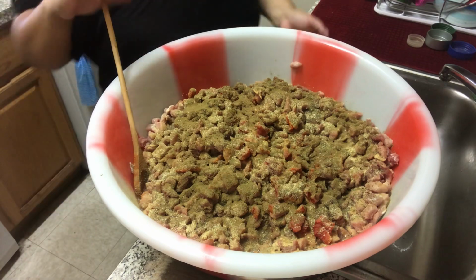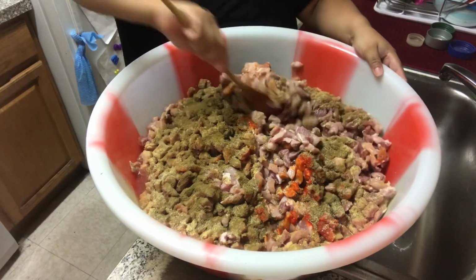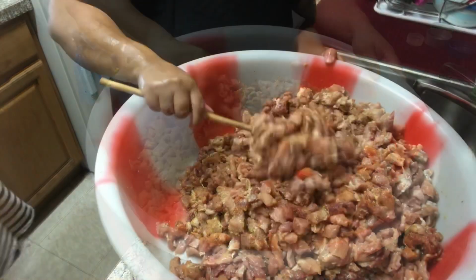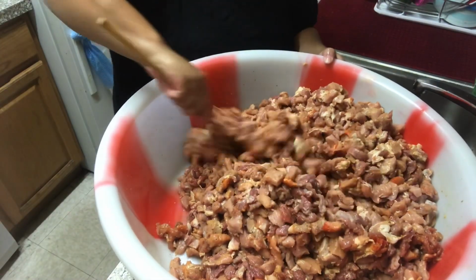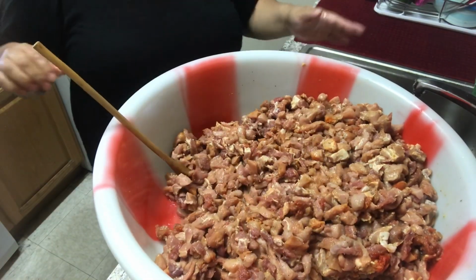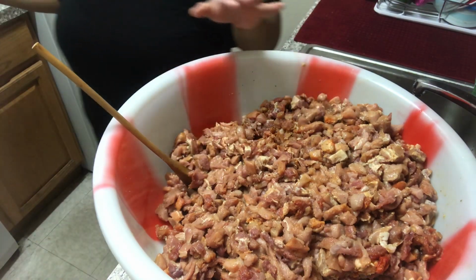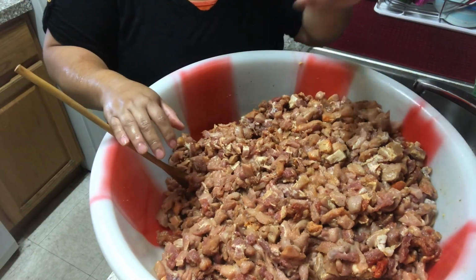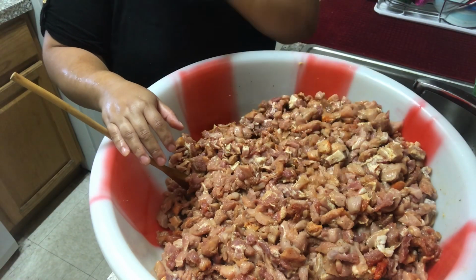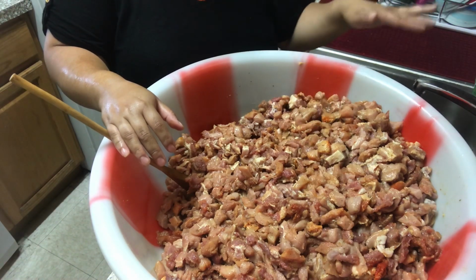Okay, grab a spoon, and now you are ready to mix until you see that all the meat is completely coated. I know you see the color, it doesn't look like it has enough seasoning, and the color looks like it could be darker. Now, some people, what I've seen them do is that they add achote, which is what I have here. But I do not like to add achote right now because this already has grease. So I like to cook this first and then I add the achote to the sauce as I'm stewing it. So this is how I lightly season it first, and overnight, leave it marinating.